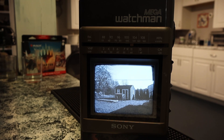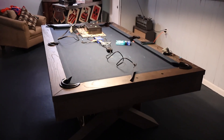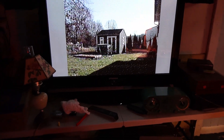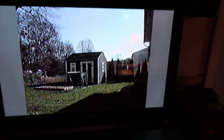We've got a picture. I don't know its range, I don't know its power, I really don't know anything other than I did it. This is where we are currently — that's the Watchman, and over here is our little setup. We did not transmit very far. Here we are in the shop, which is very close to the pool table, but as you can see we have a picture — it's very noisy but it's there nonetheless.